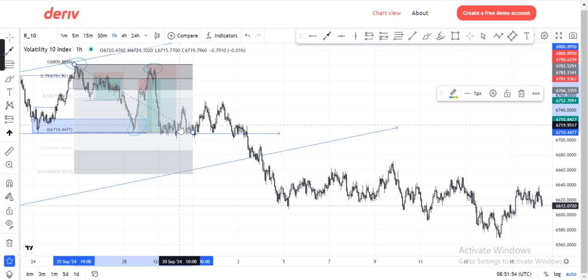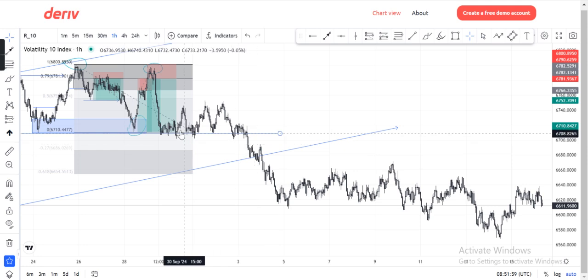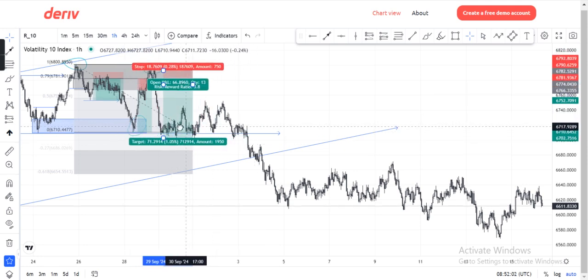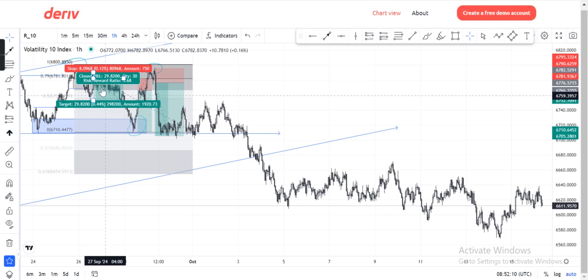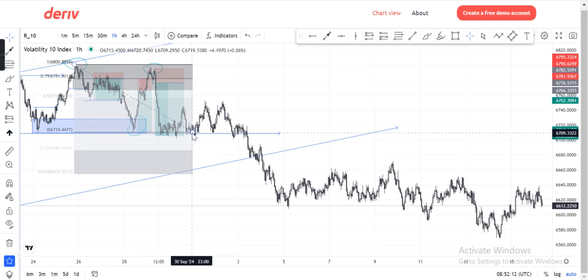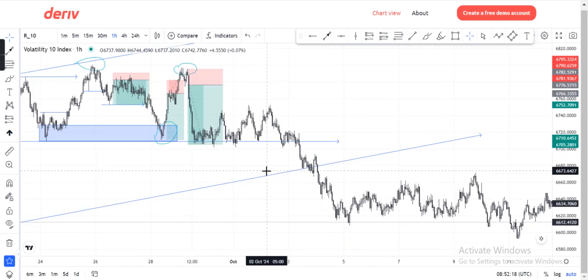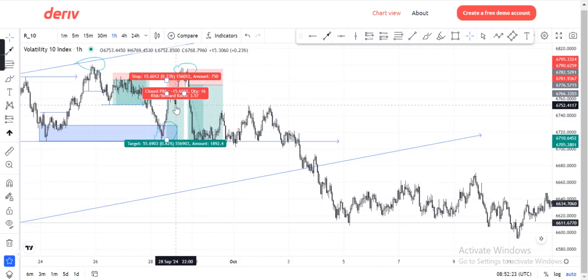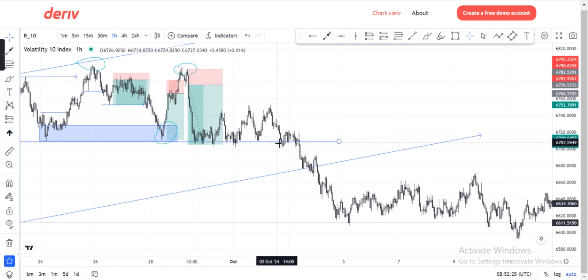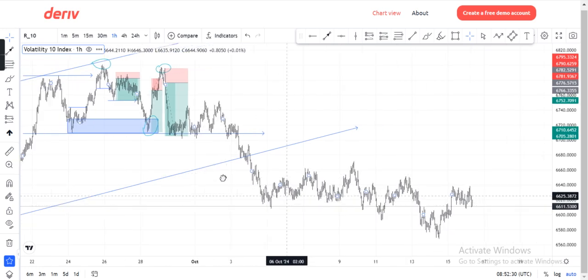So on this one, if we were to go for analysis on this area here, what we would have simply done was, oh sorry, that was that for that. So on this one, what would have happened was that we mark this break of structure here and then mark our analysis down. But then I don't want to really spend a lot of time going through analysis from all those areas.